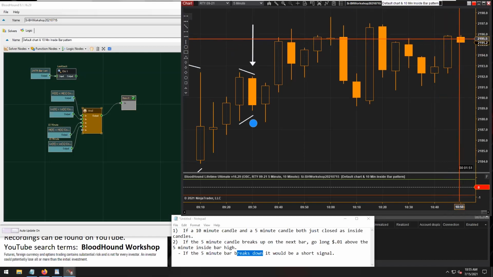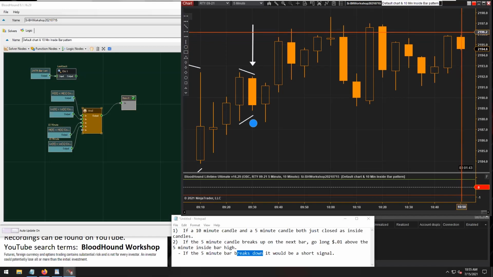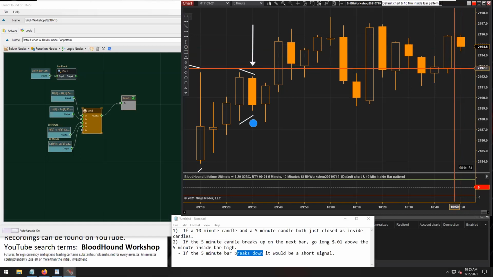If this was an inside bar, judging where the market was at, we'd say that it looked like the market was going to break upward. But if the price keeps coming down, once the market price gets within a certain range of our low, then we would say it looks like the market is going to break down.